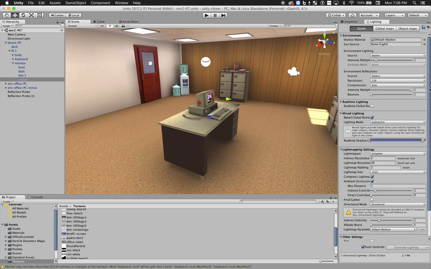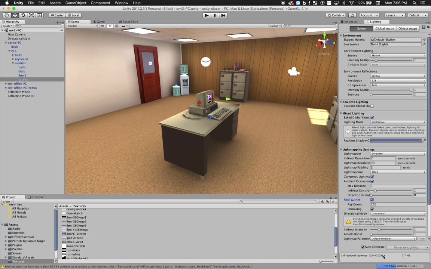In our lighting panel, there are a couple more last minute updates I want to make. I usually save these for last because they do increase the render time. So let's do those now. One is to turn on this final gather option. And if you hover over, you get an explanation that this is basically doing more accurate shadowing in tiny areas. So we're going to turn that on, and it will regenerate, rebake our lighting. It'll take a little longer, but we'll make the other change we want to make while that's happening.